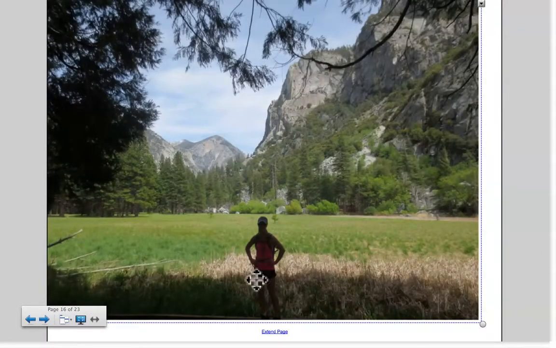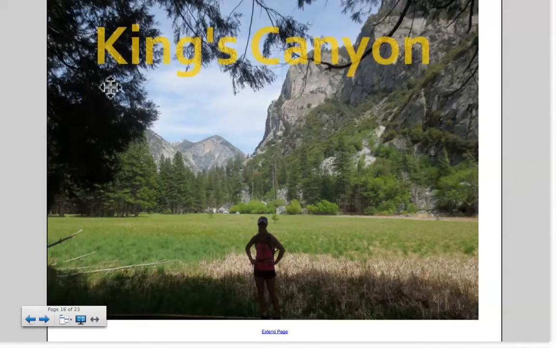In California, I visited a place called Kings Canyon. Kings Canyon was a very spectacular place. You can see the big mountains on the side and this valley or canyon in between. If you think Kings Canyon gets a capital letter, give a thumbs up. If you say no, give a thumbs down. Kings Canyon, yes, the K gets a capital, and yes, canyon is part of the name, so it also gets a capital letter.